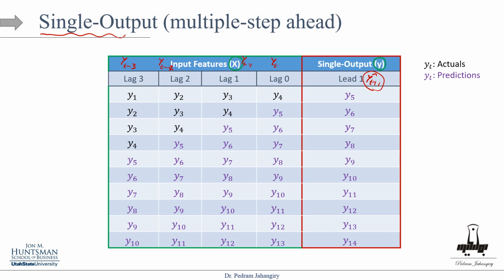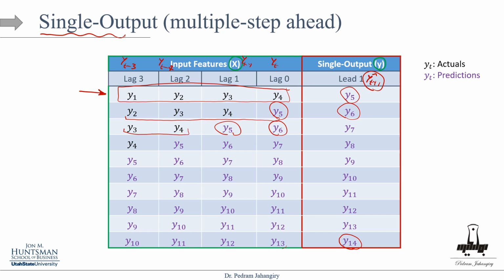Okay, so pretty much the same setup, but the only difference is that now if I want to predict y14, I don't need to wait until y13 comes. I can basically do it with only 4 observations, right? If I have only 4 actuals from y1 to y4, I can make a prediction for y5, and then I'm going to use that one along the past 3 days. Imagine this is daily data. To make y6, use that one along the past predictions to do y7 and so on, right?